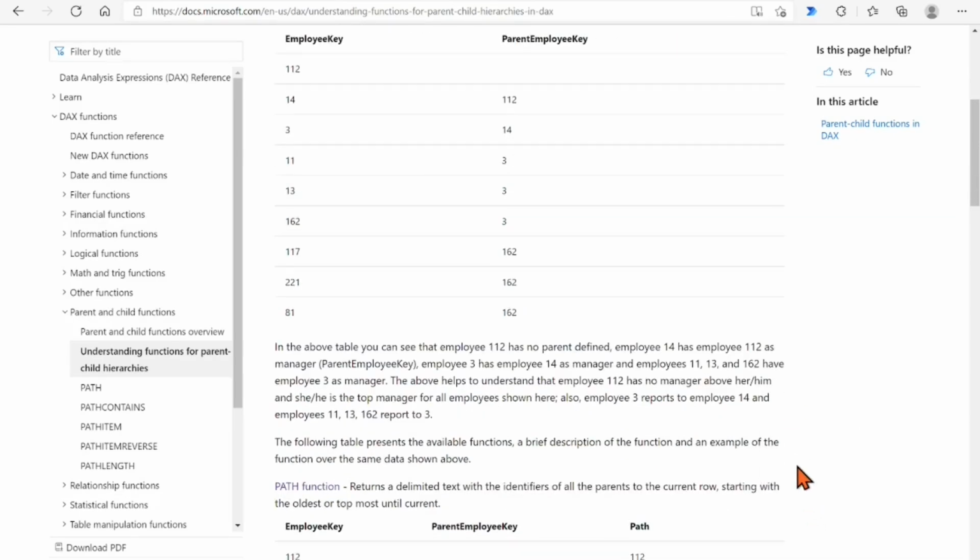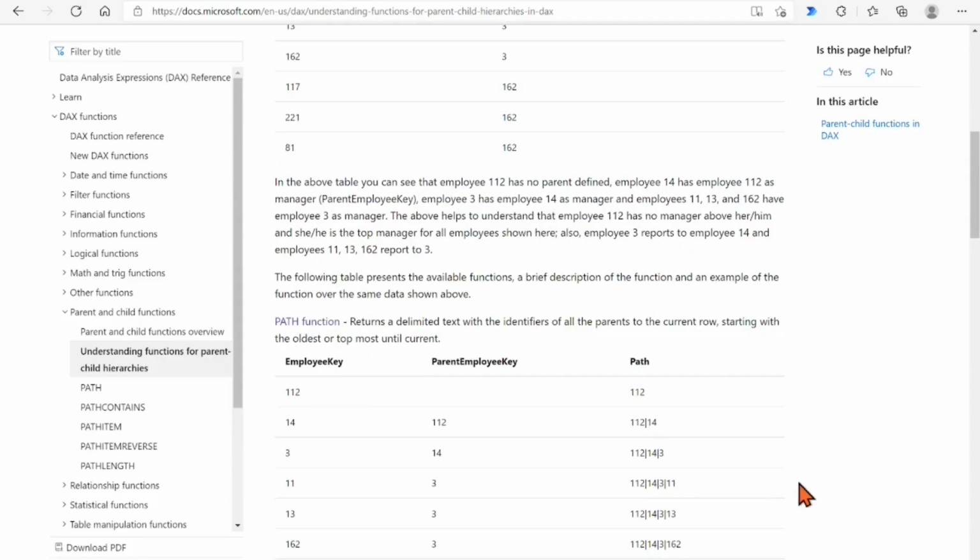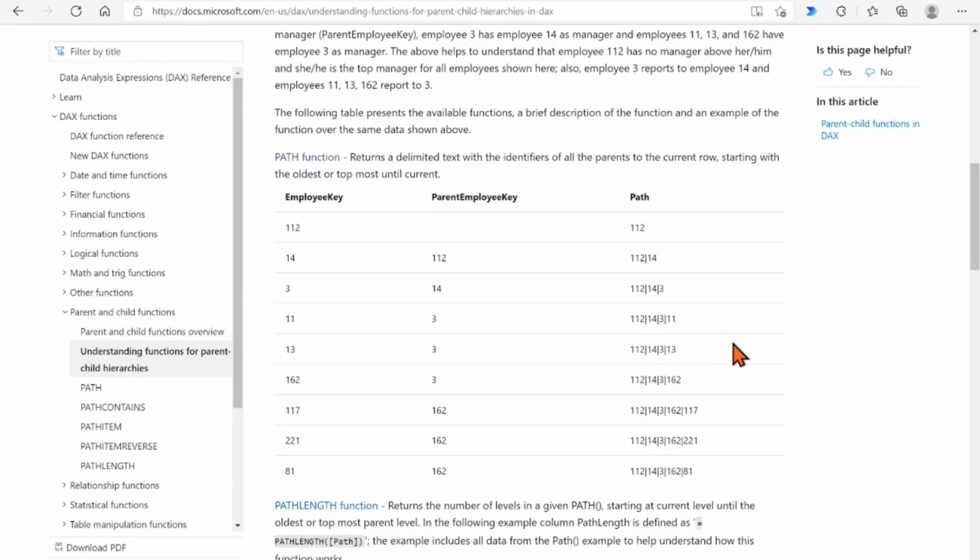With the representation, the PATH function helps us to find the lineage from the 2 columns. For example, for child 81, the lineage tree from right to left is 81 to 162 to 3 to 14 to 112.